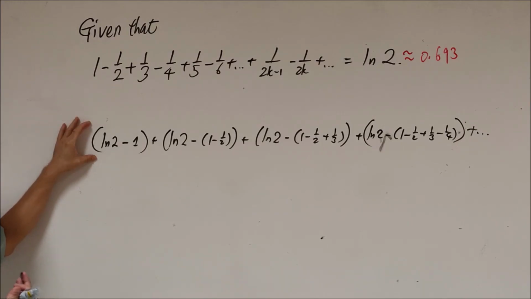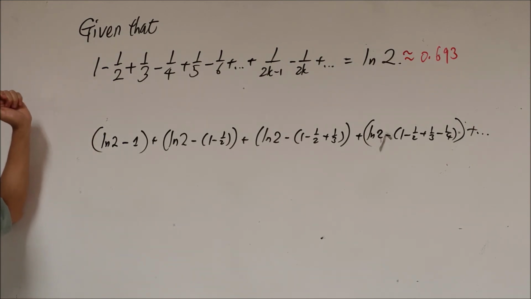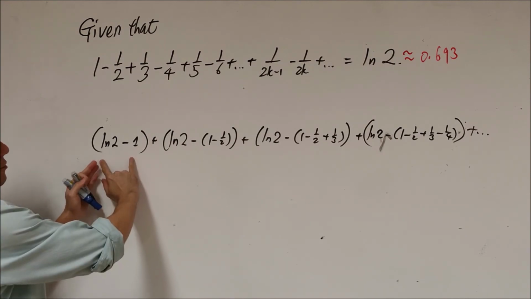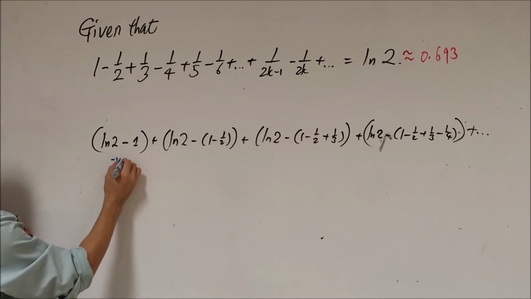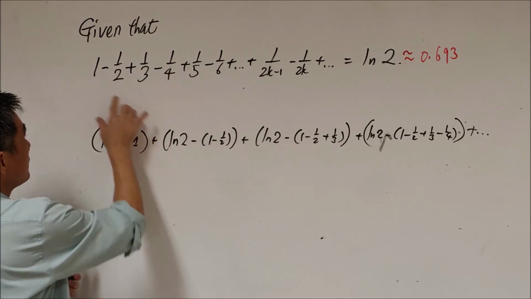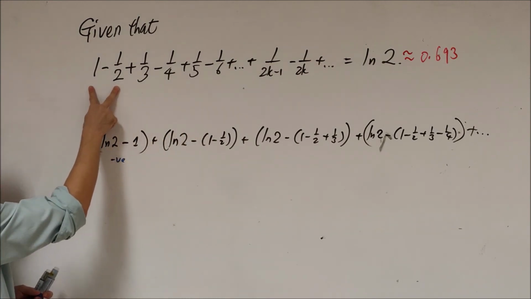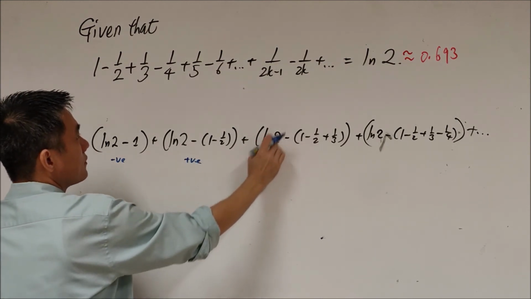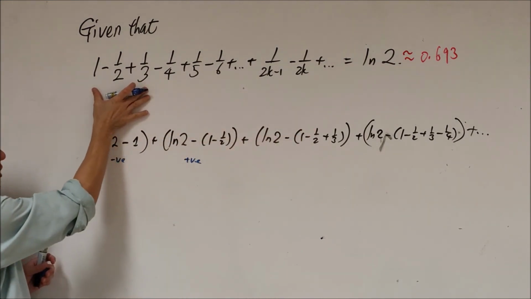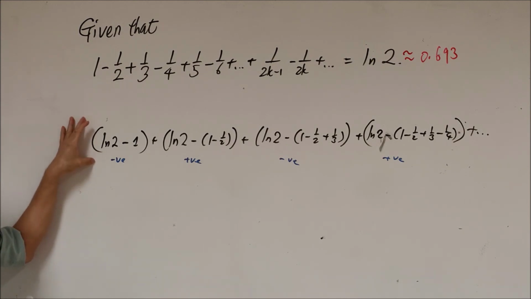Next, this is possibly another extension from this alternating harmonic series. That is, the first term is obtained from log 2 minus the first term here. And this is a negative value. And the second term is log 2 minus the first two terms of the original series. And you can see that this is a positive value. Next, log 2 minus the first three terms of the original series, and so on and so forth. Are you able to get what is the sum that it converges to? If you do, please comment to me.